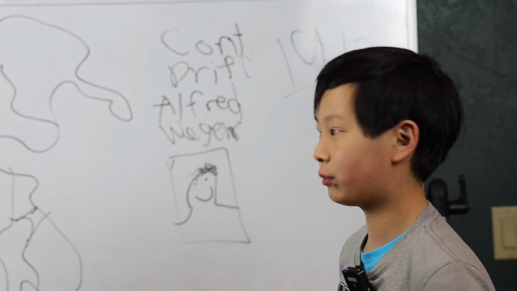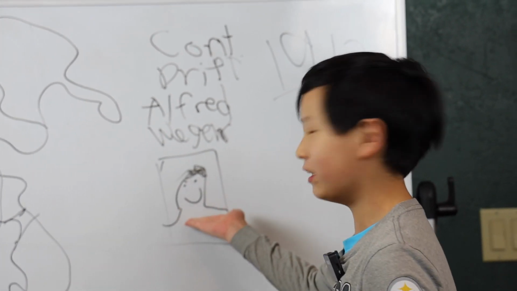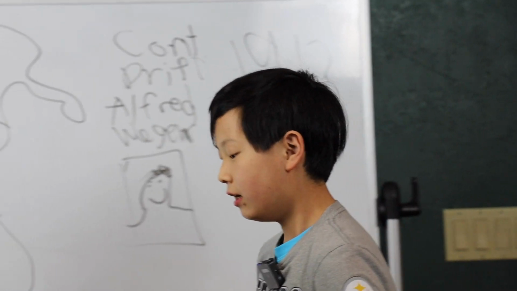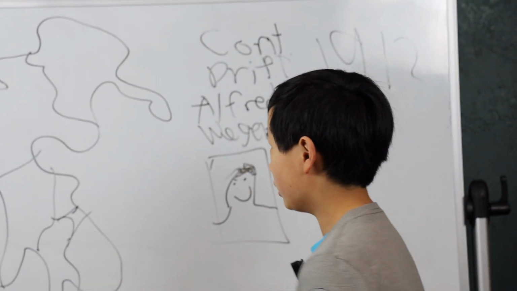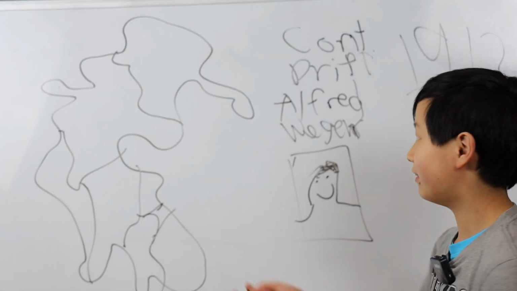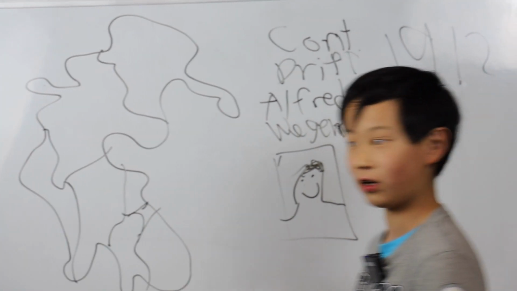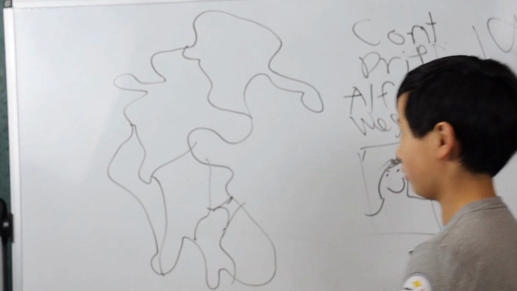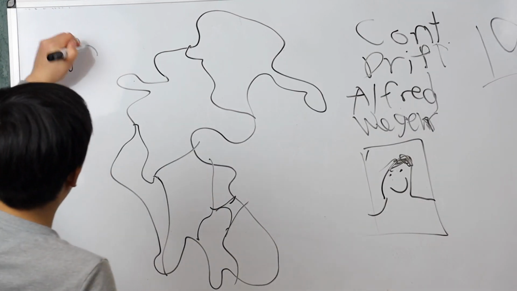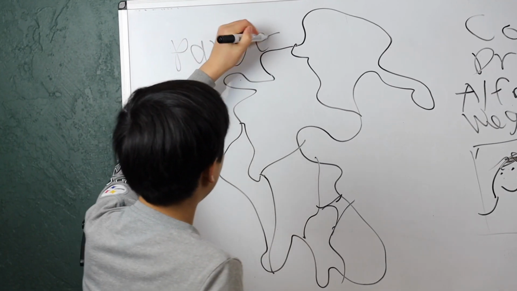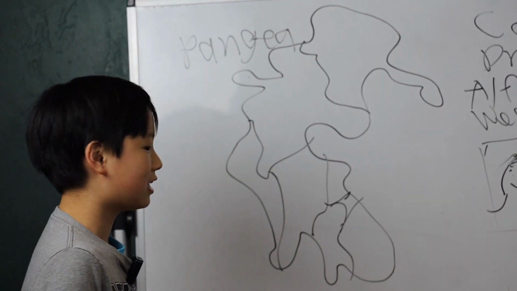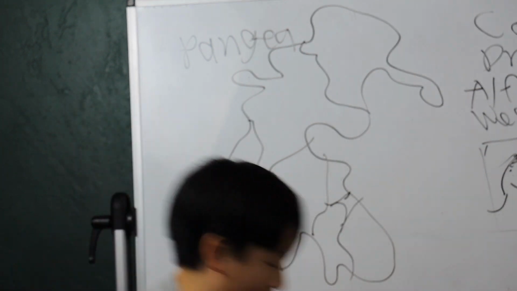Well, Continental Drift was a theory developed by this wonderful man that the continents were once combined into a large supercontinent known as Pangea, and I have beautifully drawn it right here. Yeah, this is not a bunch of scribbles or jigsaw puzzle. This is actually Pangea. So Pangea, he was like, this is a supercontinent, and all the continents drifted into the places they are now and into the world.